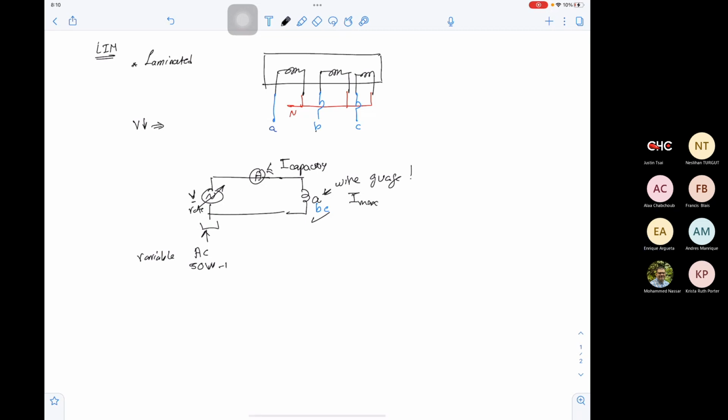What is the power of the LIM? For now, we still haven't determined that because we have to see the weight of the whole capsule. But this is a LIM we're preparing for the next competition, the one that's going to be in 2023.